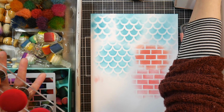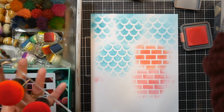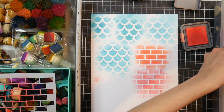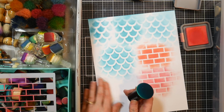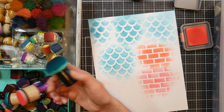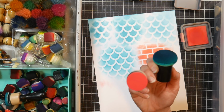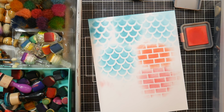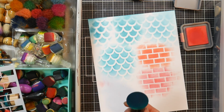And these are actually used with dye ink. You can use them with pigment ink, but then you need to clean them, and I'm not interested in cleaning my tools that often. It's like I didn't clean this Tim Holtzy type pad, and it got all chalky in there. But that hasn't happened with my homemade one. So I don't know, it must be a difference with the type of sponge that it is.